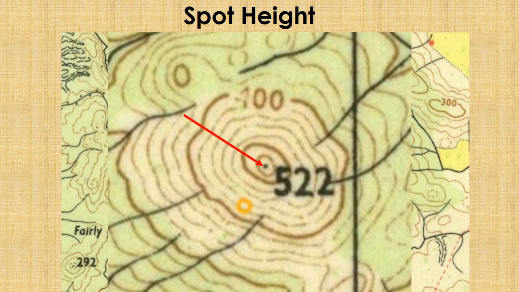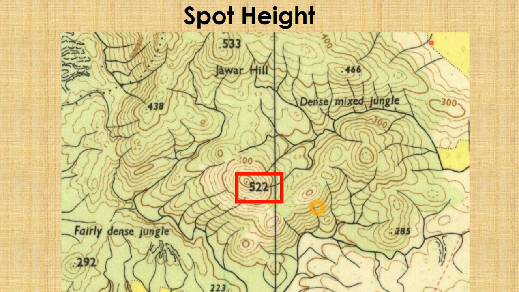And here you can confirm it. We have the contour valued 400, this one. Then the next index contour is this one, that is 500. Contour interval is 20, so this would be 520. Now there is no other contour, that means the height is between 520 and 540. But in this case, the height of this place is measured exactly, and the height is 522. So spot height is used for showing the exact height of any place.